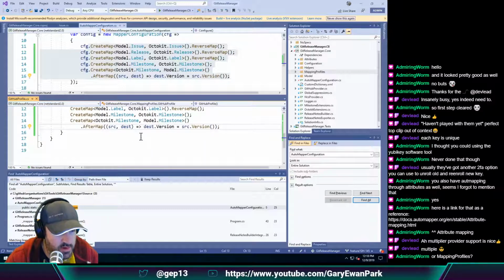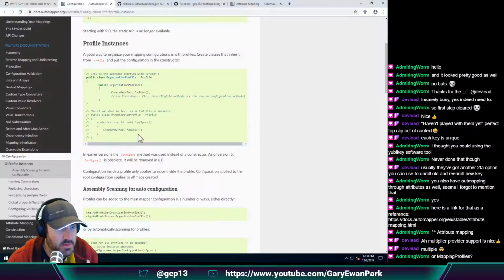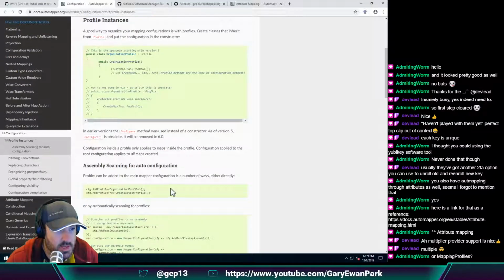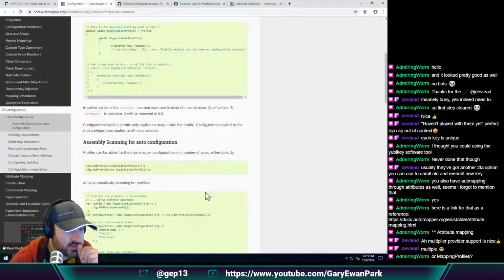So that gives me a profile. Then we need to call add profile. Profiles can be added to the main mapper configuration in a number of ways, either directly, add profile, or by automatically scanning for profiles.